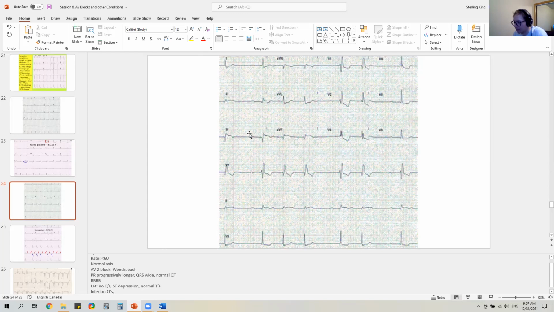So this reading was obviously taken not too long after the previous one. So ST elevation, and with normal T's. And then we could do the precordials, and we see the right bundle branch block pattern. And we already interpreted it last time, and this is already showing up to be the same. So I think the biggest thing that we're focusing on is that now it's a Wenckebach pattern.